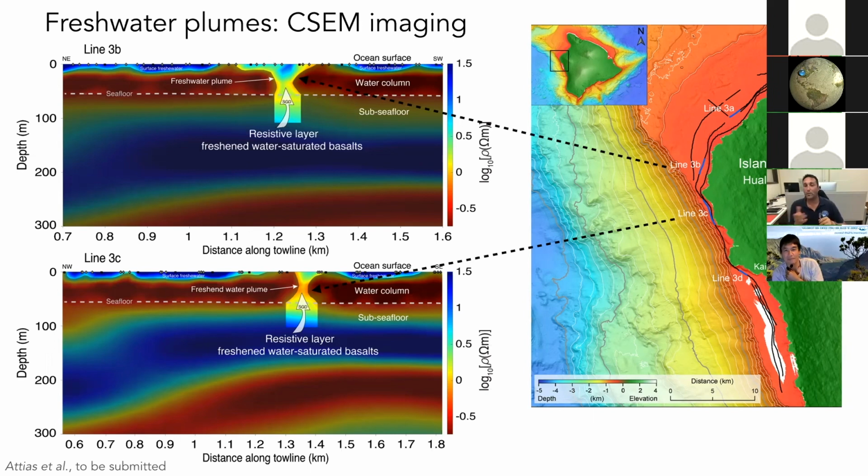Maybe Henrietta, you have something to add to that? Well, I would just really highlight the volumes: even the lowest, most conservative estimates are staggering. So the discharge, with the assumed residence times that we got from the physical oceanographers, the discharge rates would be really significant, even from one plume. So that's why we were trying to look into it more conservatively. Okay, thanks for that. Sorry if it was a little bit weird. No, it's fine. It sounds really relevant to me, actually.